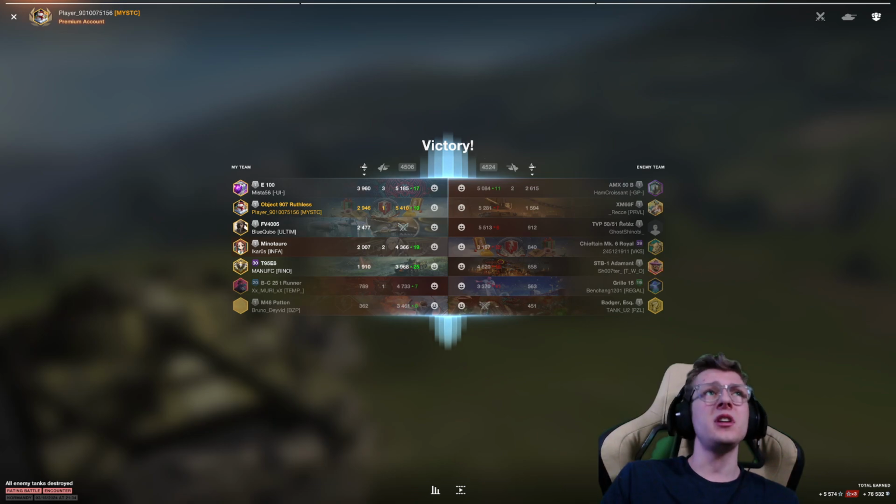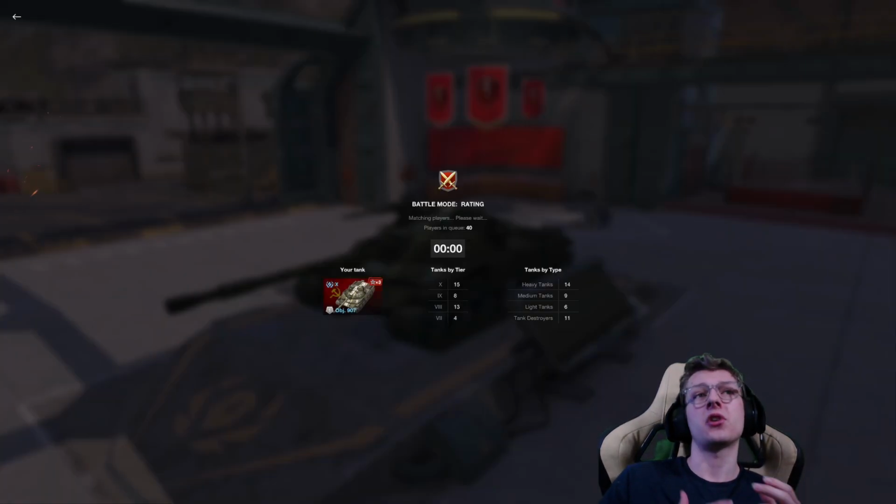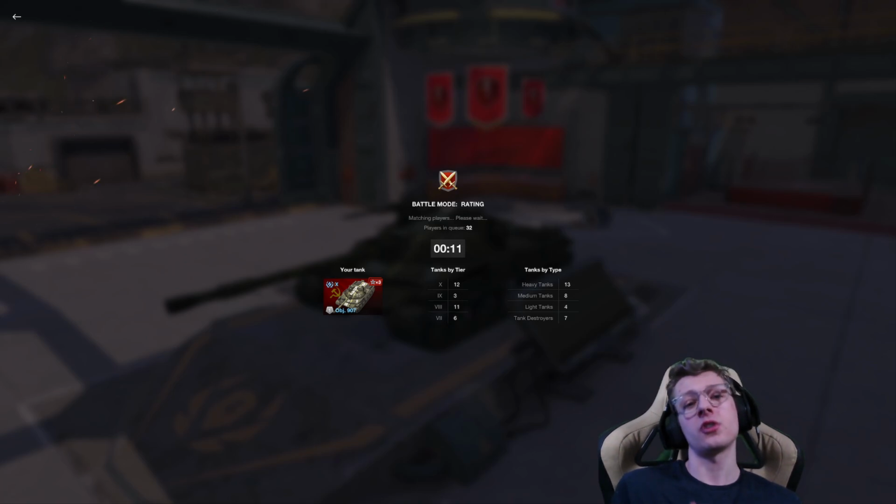So that was an alright game. We didn't do as much as, you know, RE100, but I'll take 3,000 damage. That's pretty solid, especially for such a mediocre map to play on. And usually in any medium you want a large map, especially one like the 907 where you have mobility and that spotting mechanic. The larger the map, the more potential you have.